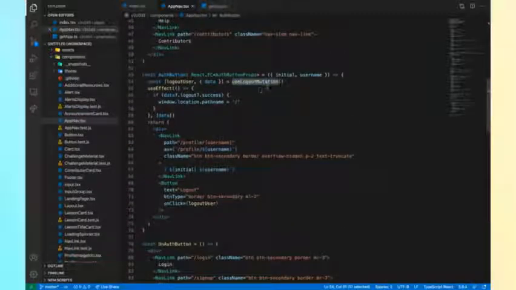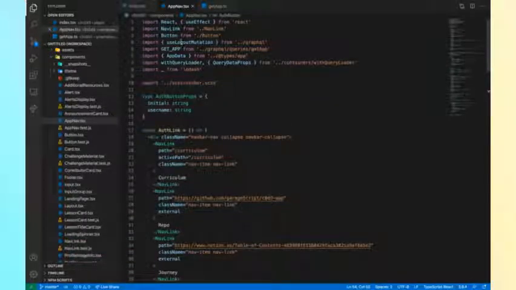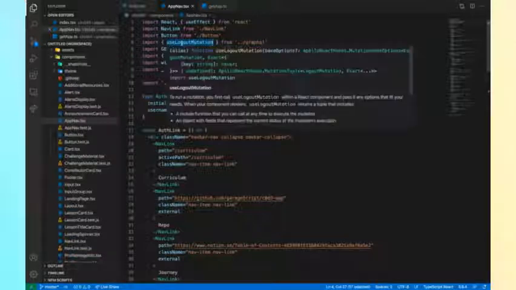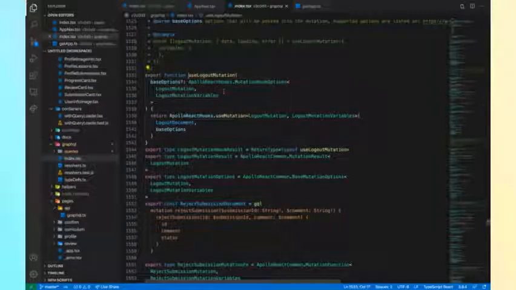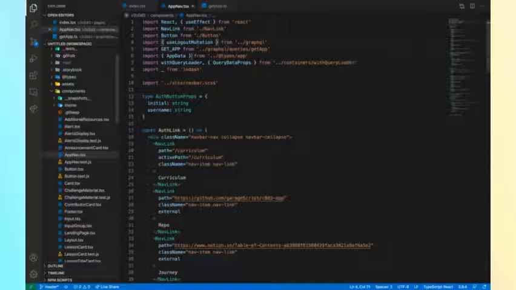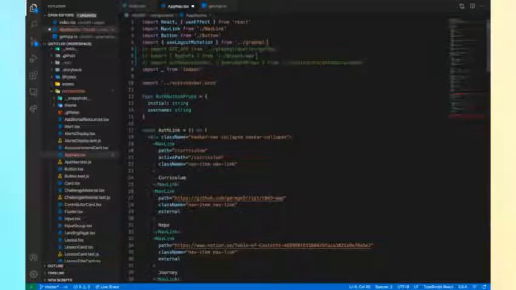Before, so the generator comes with a lot of things. One of them is that with get app, and the other custom HOC ones. It also comes with custom hooks. So here's a use case where we're using the use logout mutation, which is coming from that generated folder or file. But we're still using that. These guys, we want to get rid of them. So they're going to just go away.